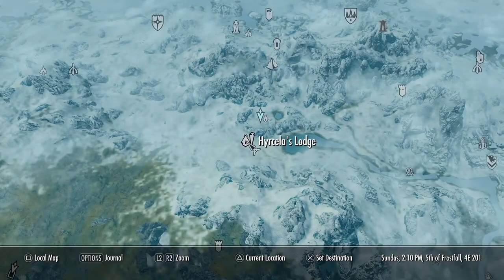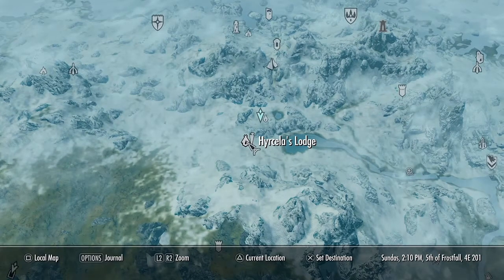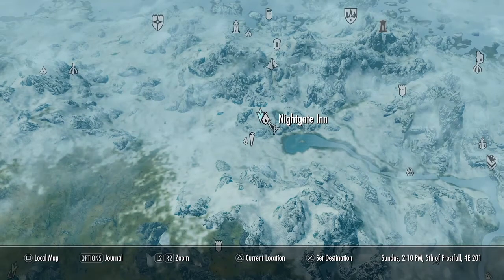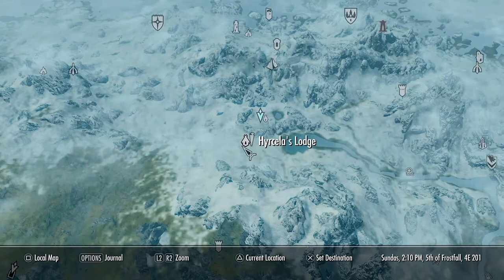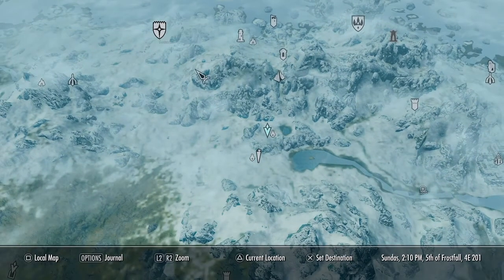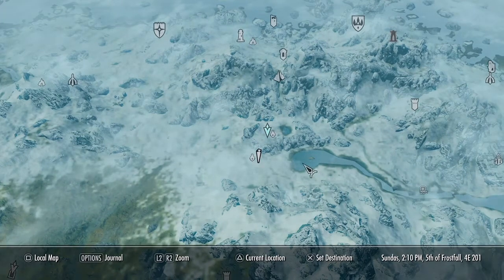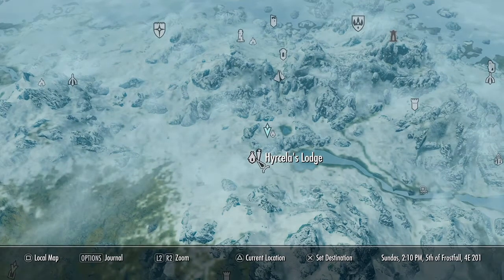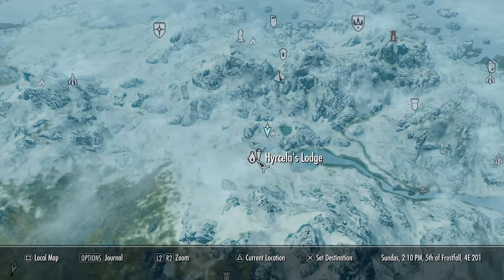So they have a lodge called Ursula's Lodge. Here we have Nightgate Inn, and we've got Ursula's Lodge there, or you go to Dawnstar and put your marker around basically where this lake is, and then you'll probably see the icon on your compass, because you have to discover it yourself. It's not there straight away.